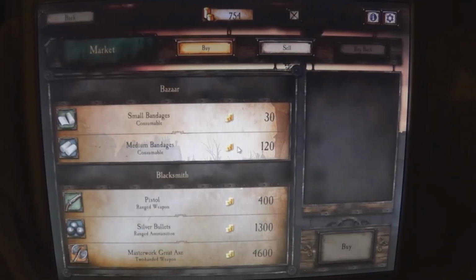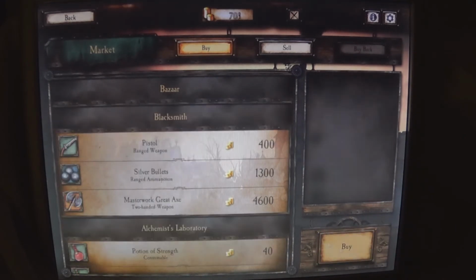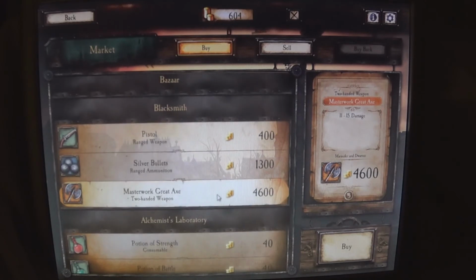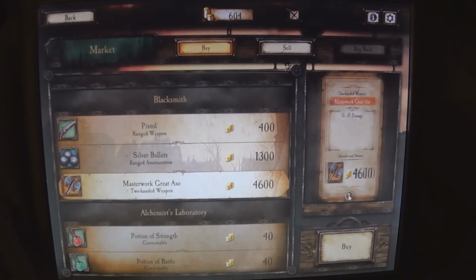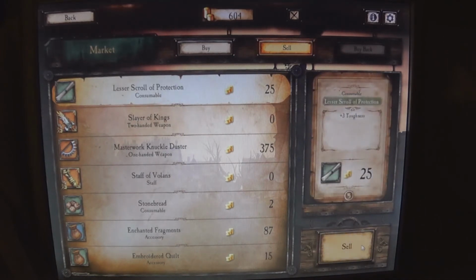Let's go to market. I always do buy these because they're so cheap. Pistol, ranged weapon. It's for a witch hunter. Ooh. Martyr and dwarves. I have a dwarf. These two-handed axes are deadly. In the right hands, their dual blades can easily cleave through the toughest enemies. Let's see what we can sell. Sell it.